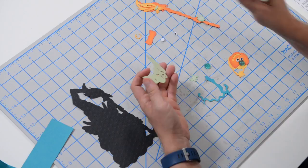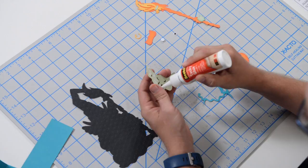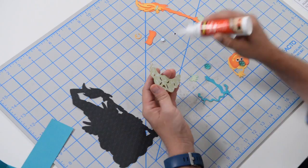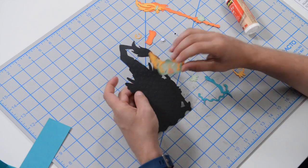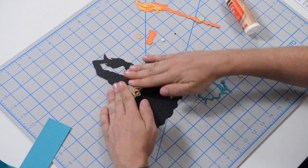So all right, then we're going to take this and glue this down to the main body here. And you can see that I did emboss the main body for our little goblin or witch with a little star embossing folder, which I thought was really cute. And so we just want to, you can see the scallops here. Just want to line that up on that side. And then also over here, just get that nice and lined up. And just push that down.